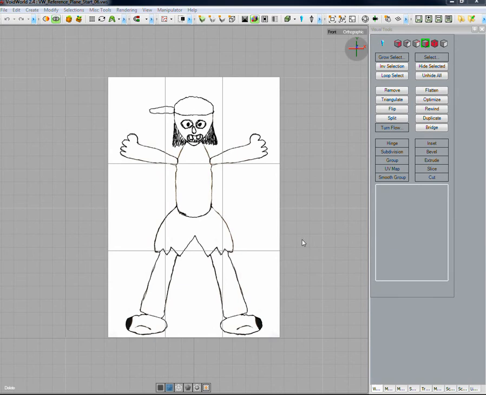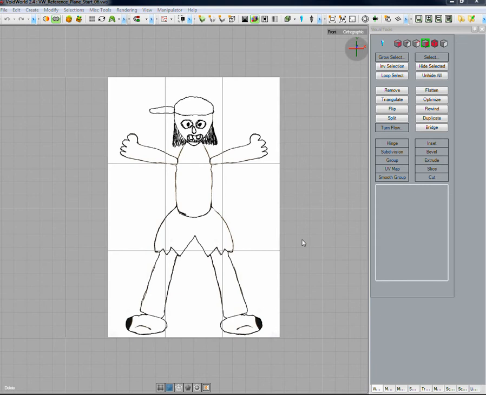This is basically the simplest and the quickest method to go about modeling any character, and we certainly need this option available to us when working on the character head, because it's basically one of the toughest parts of the character to model. And as you can see, I'm using my daughter's artwork still, again like I did in part 1 of the tutorial, and we're going to be working on his head.